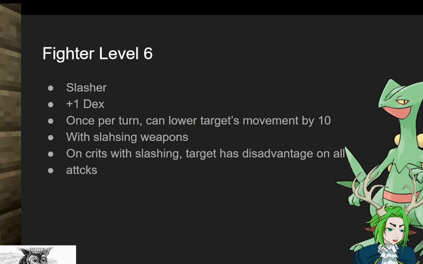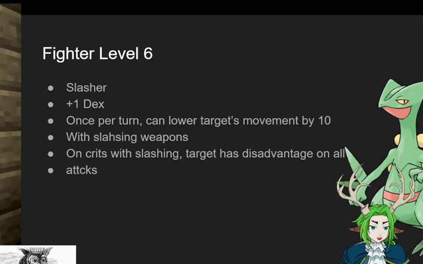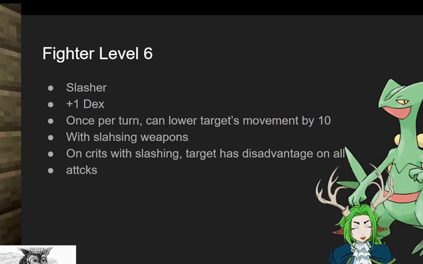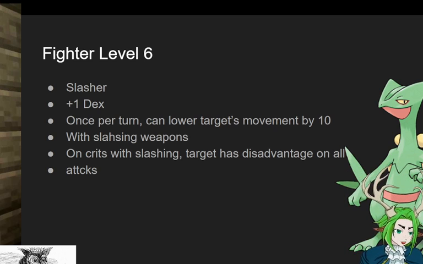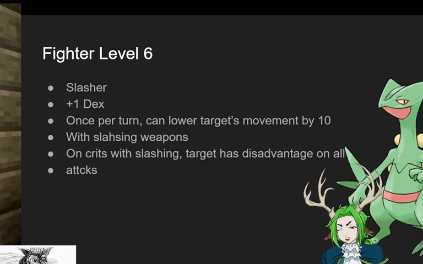At level 6, we went in to max out our Dex through using the Slasher feat. This way, when we use our scimitar, and if we crit with a 19 or 20, we can also give them disadvantage, so it's a lot harder for them to attack us and others, and we also get to cripple their movement, which is always just a fun delight.